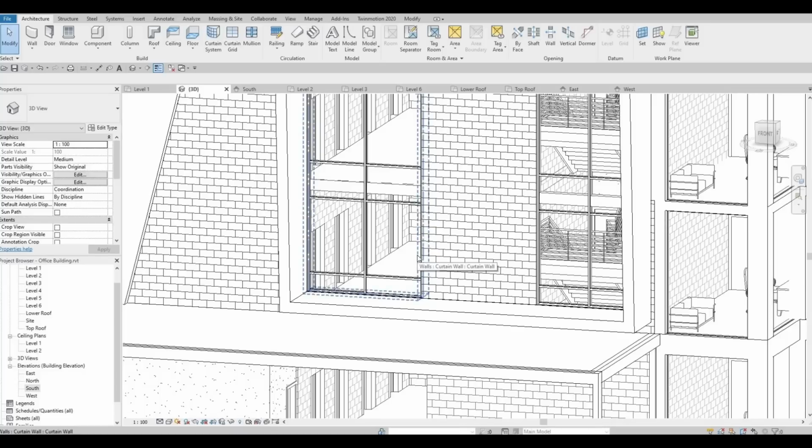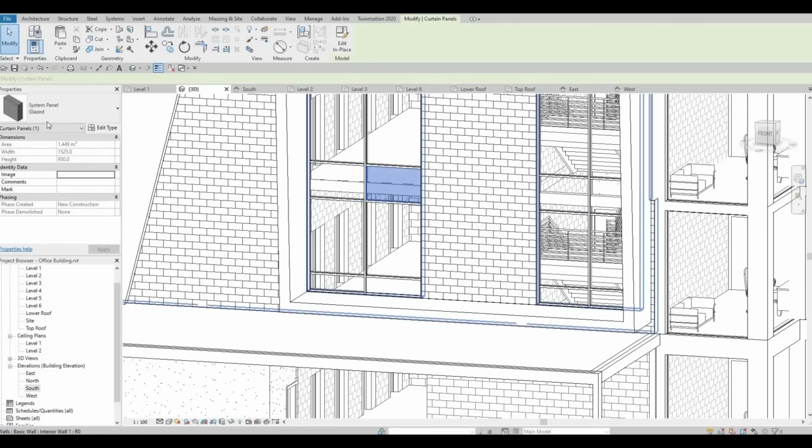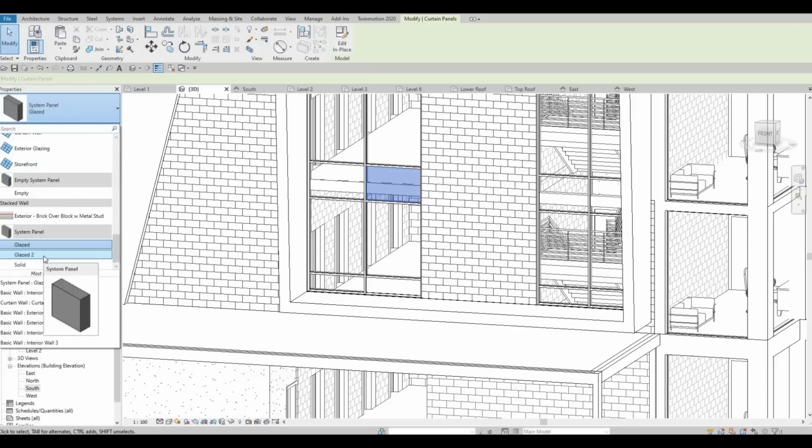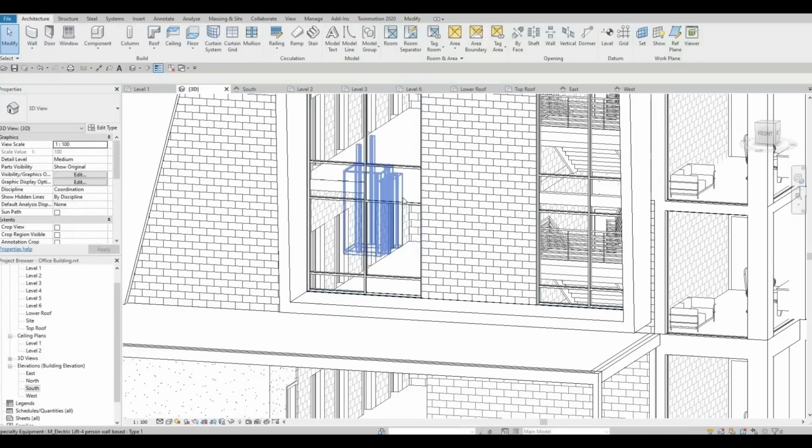Now if we check this one, it's still on the default glaze. What you have to do now is just choose glaze 2, and that is the same material as this material.